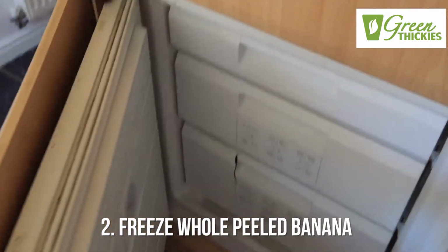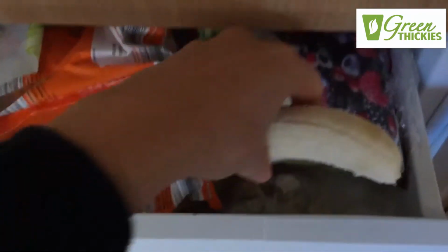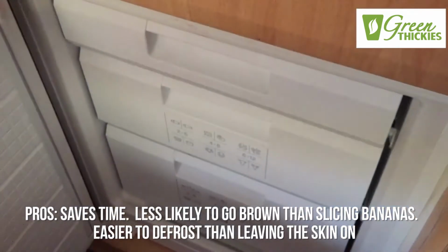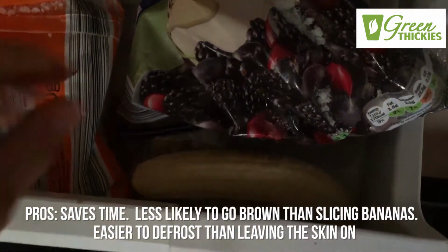Freeze the whole peeled banana. If you don't have time to slice all your bananas, a good alternative is to peel the banana and freeze it whole. The advantages of this method are that it saves you time slicing the bananas and you don't have the problem of removing the peel from the banana.